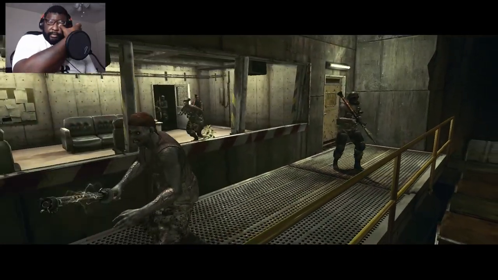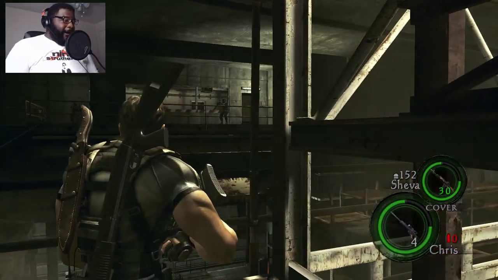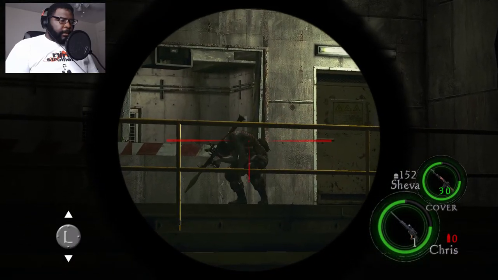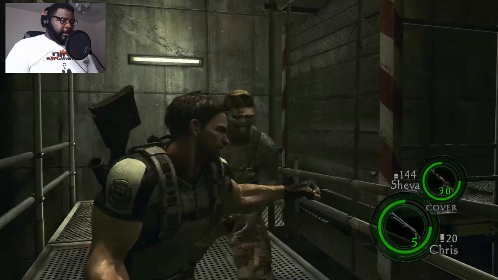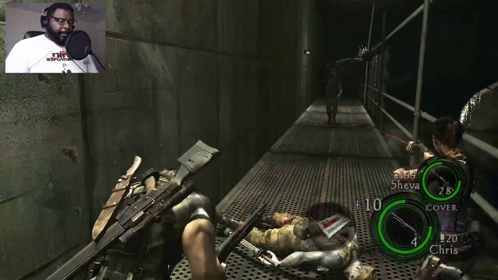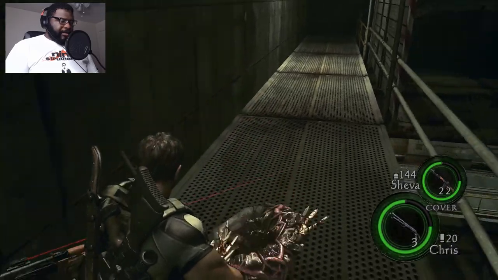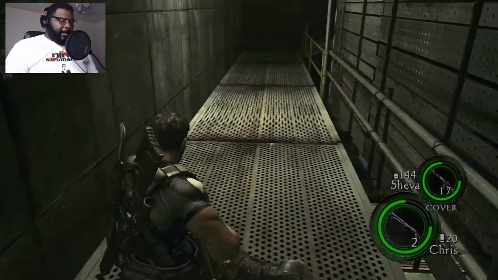Oh, we got ourselves an RPG? Hell nah! Hell nah! Shit. Sit down. Yeah. Rifle ammo. Sit down. Oh, I couldn't stomp him. Sit down. Whoa. Stomp. There we go, baby. Back up, Sheva. Back up.